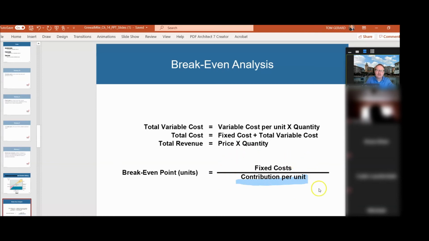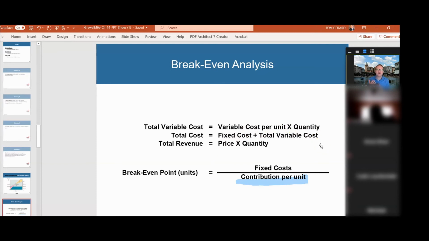And this is the concept that the people on Shark Tank use to determine whether or not they're going to make money on a product. When somebody walks in and pitches their idea to the Shark Tank people, they're sitting there with their little notepad and they're figuring this out. They want to know what's the break-even. And what do they ask you? How many of them are you selling and how much does it cost you for each one to sell? That's my variable cost, right?